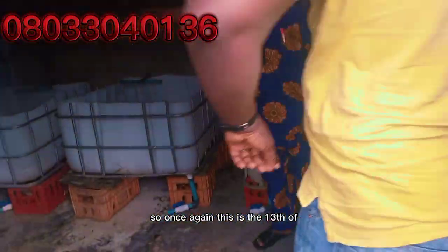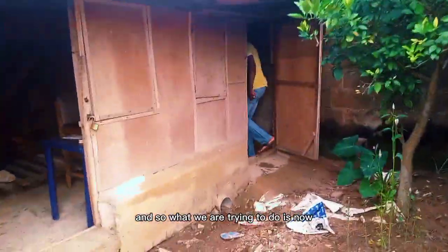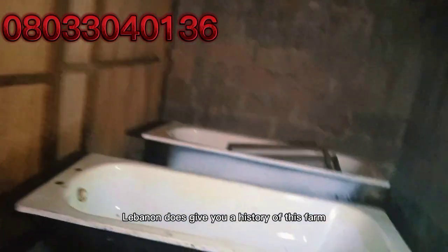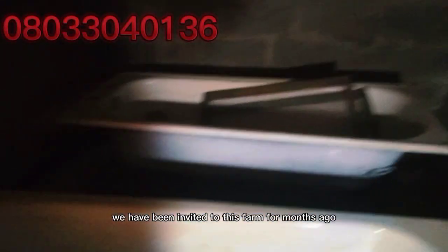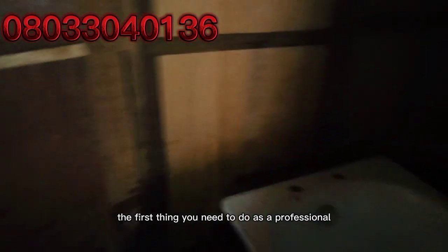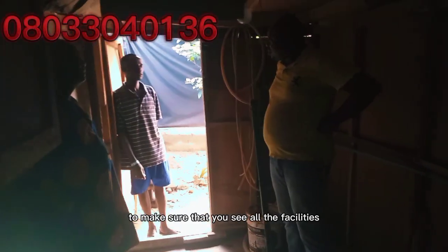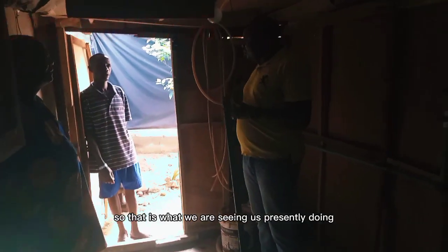This is the 13th of November 2021 and we are here at Abeokuta, at Aliluia Farm in Abeokuta. We just got here very early in the morning. What we are trying to do now is check around all the farms to see what they have on ground and to ask questions, to know where they are getting it wrong. We have been invited to this farm a month ago because of our time schedule, so I had to schedule today, 13th November 2021, for them. The first thing you need to do as a professional is to make sure that you assess the existing activity, see all the facilities, and know what they have on ground.